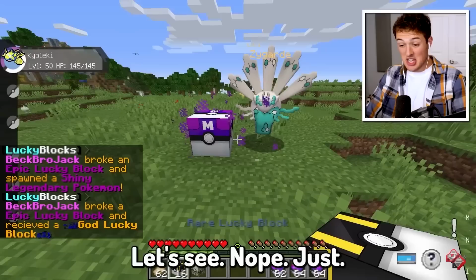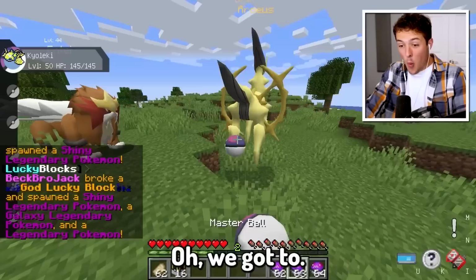Let's see. Nope. Yes, we got a God. All right, we got only 1 God from that. Let's see what it is. Oh, we got 2. We got a shiny Arceus, and we also got an Entei. So far, our team is looking pretty nice.